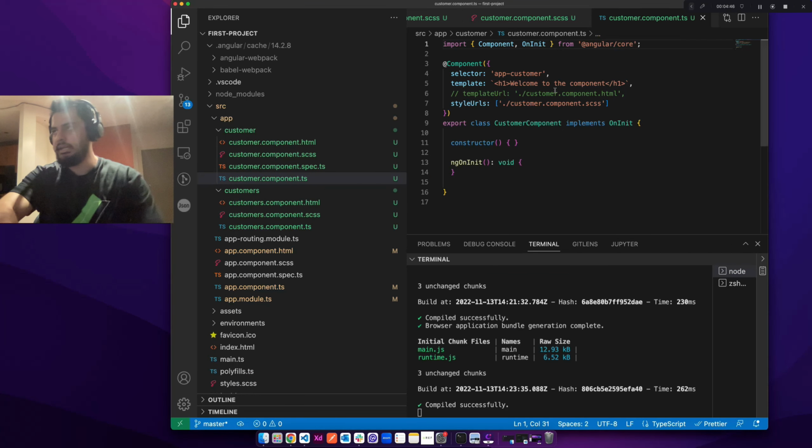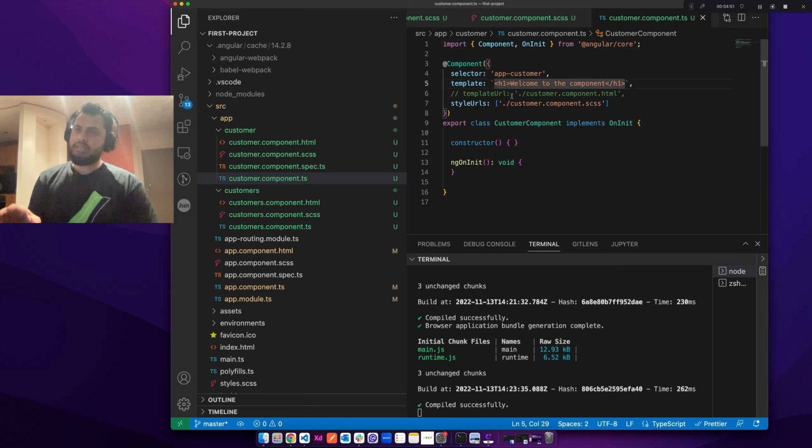So basically what we did is that we injected our HTML directly into the TS file. Now the thing is that we will not be doing this a lot. It's a good thing to know, definitely, but we will not be writing HTML like this, because once this surpasses 3 to 4 lines, it gets a little bit complicated, having your HTML file and TypeScript code, everything in one place. Yeah, but if you have components which don't have a lot of code and the HTML is able to do 1-2 lines, this is one way of writing your HTML.